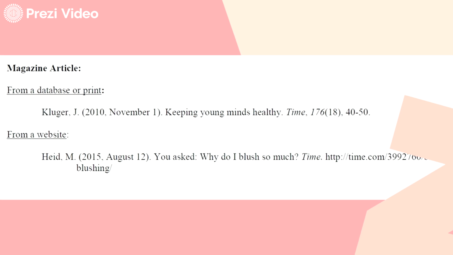Okay, for magazine articles, on the other hand, the format is still the same. However, there might be the inclusion of specific volumes and issue numbers and page numbers because there are multiple articles found inside magazines. Okay, so it's the same. It's the author, surname, and the initial, followed by the date of publication, followed by the title of the article, and then the periodical in italics, and then the volume number, the issue number, and the page numbers where the article may be located. If it's a website, then all you need to do is change the volume, issue, and page numbers into the URL, again terminated by a comma.